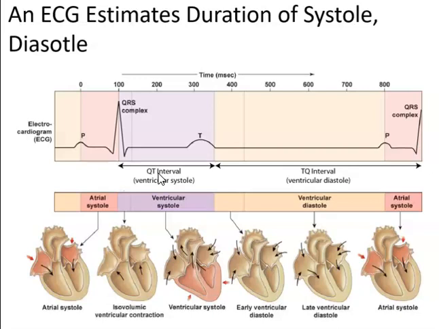To get the ventricular diastolic time, we take the TQ interval. So the TQ interval begins at the end of the T wave here, and we can see it's about 350 milliseconds, going all the way to the peak of the QRS complex. So this represents the ventricular diastolic time. So the TQ interval starts at about 350 milliseconds and goes to about 900 milliseconds. We get the difference of that, and that's about 550 milliseconds.